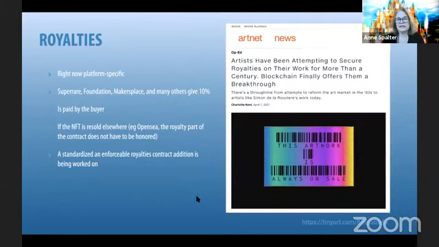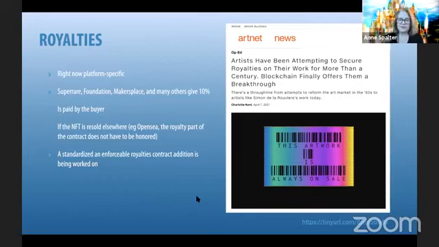You might have heard that one of the exciting things for artists is the ability to get royalties on resale of your work. That might sound like obviously a good thing, but it's hard to understand how exciting it is as an artist to receive a royalty on a sale of your work. I always thought it was good, but the first time I got a little ding in my email box saying, this artwork has been resold and you've received, it was a few $100, it's gone into your Ethereum wallet, I was so excited. I was really emotional about it. I felt like crying. I thought, this is so amazing. This is a really different experience as an artist.